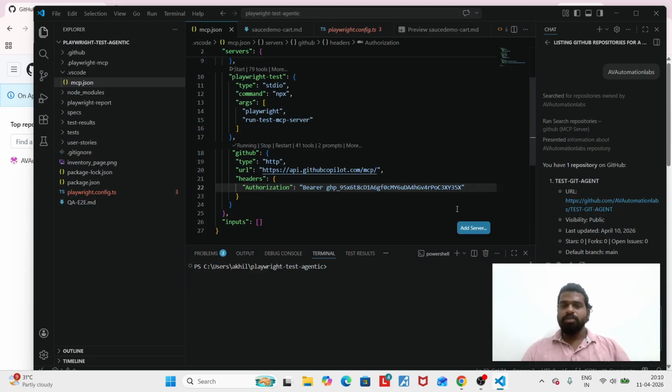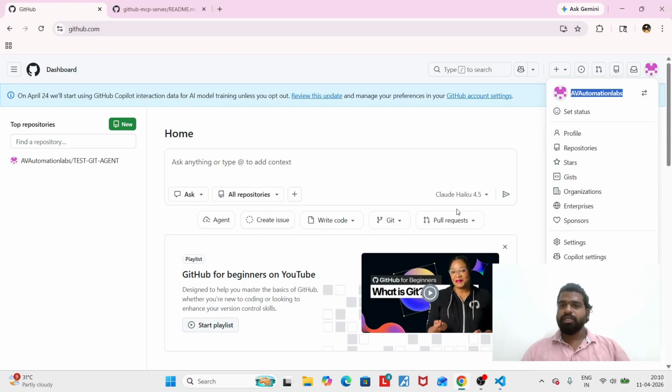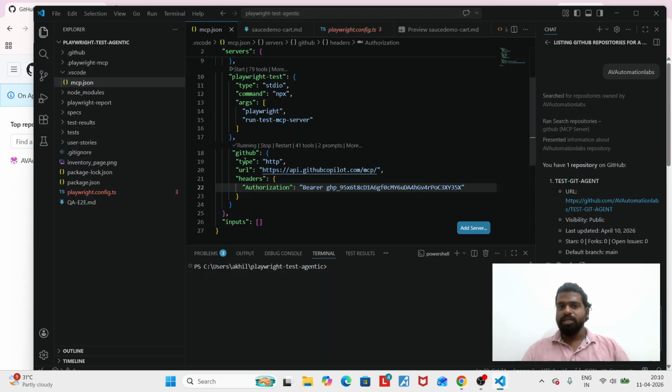Now, it's a one-time activity. I wanted to create a repository. You can do it manually here too, but I just wanted to use my MCP server to do that for me. So I'm simply going to ask it to create a repository for the current framework and commit all the code into the repo.